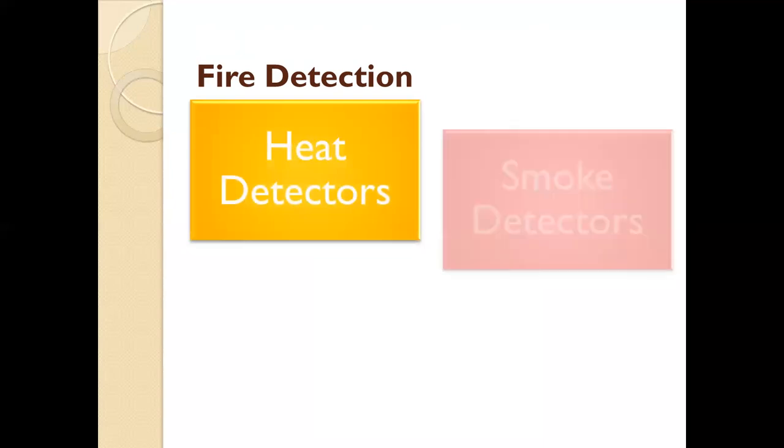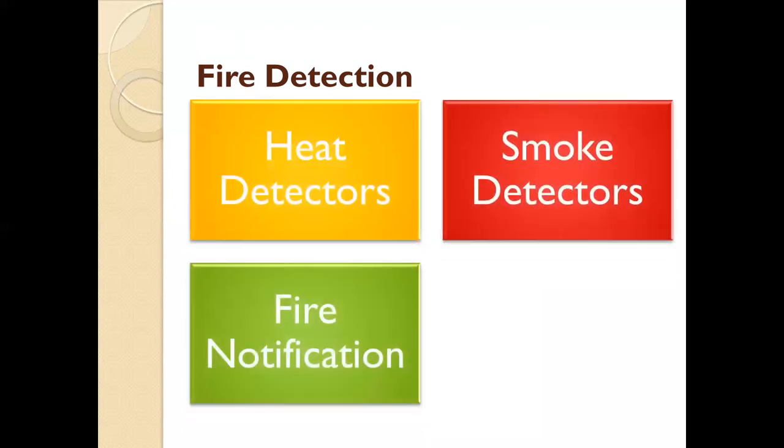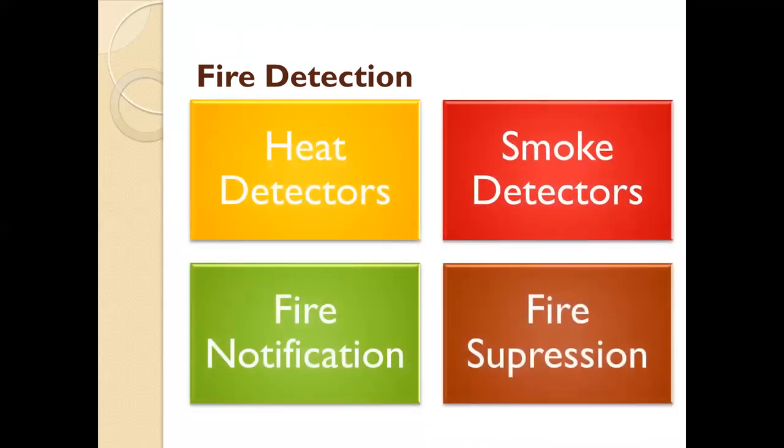So for fire detection, we have discussed fire prevention, fire safety, and now fire detection. Fires are often first detected by human observation. So, paano mo ba madedetect yung fire? Siyempre, pag may usok or may naiba ka ng naamoy, parang may amoy na sunog, amoy plastic, typically, yun yung mga kung paano mo nadedetect yung fire. Pero sa hotel, we have the heat detectors, smoke detectors, fire notifications, and fire suppression.